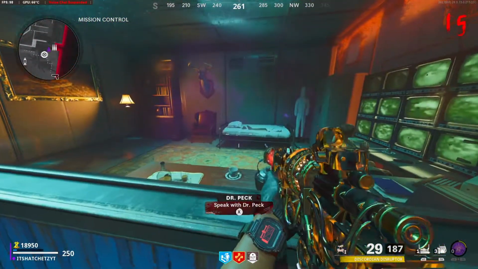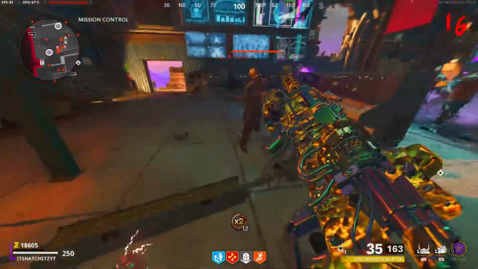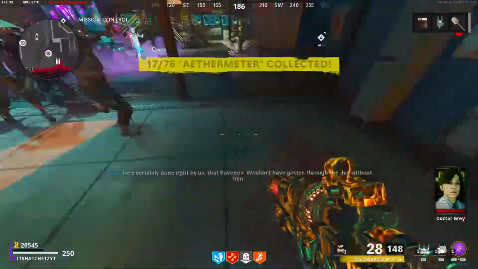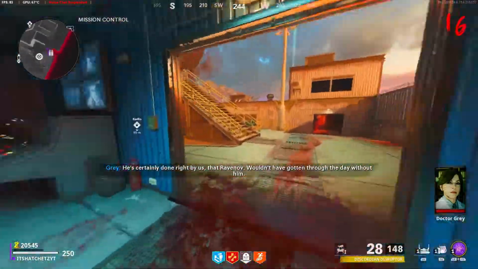Now you're going to get a dialogue, and he's going to give you a code that's going to open the locker next to him. Just hold X on the locker and it'll open, dropping an Aethermeter, and you need to pick this up once again. So the next step is to find 3 Aether containers on the map.